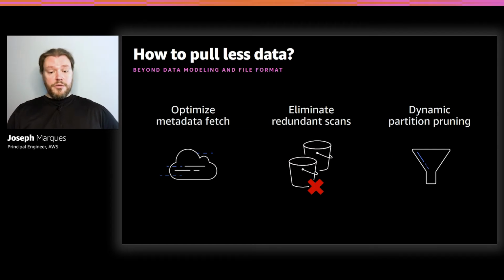If you think about a predicate like, I'm filtering on partition key in A, B, C, D, E, most of the open source engines will look at that and say, well, that's a static predicate. I can interrogate my catalog, look at exactly the partitions A or B or C or D, and prune out everything else. But what they're not typically good at is taking a dynamic expression. So something like partition key is in a subquery that is complex, or that scans from another table, or that joins some other data set.